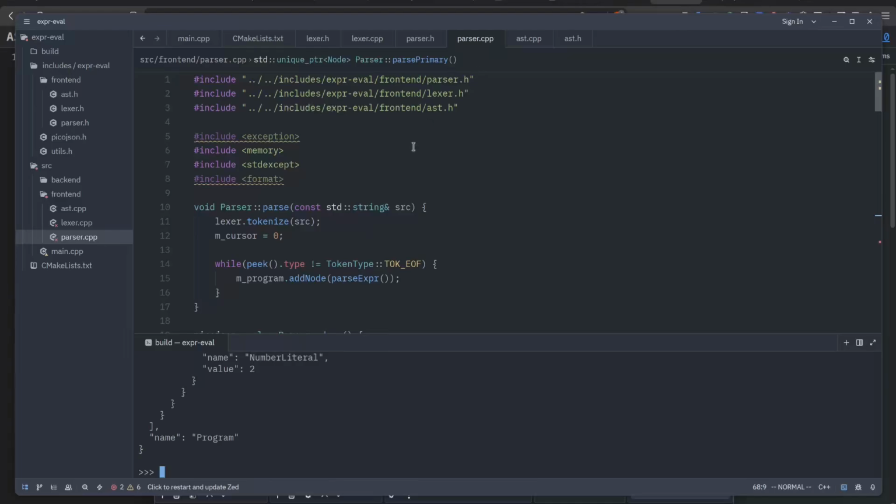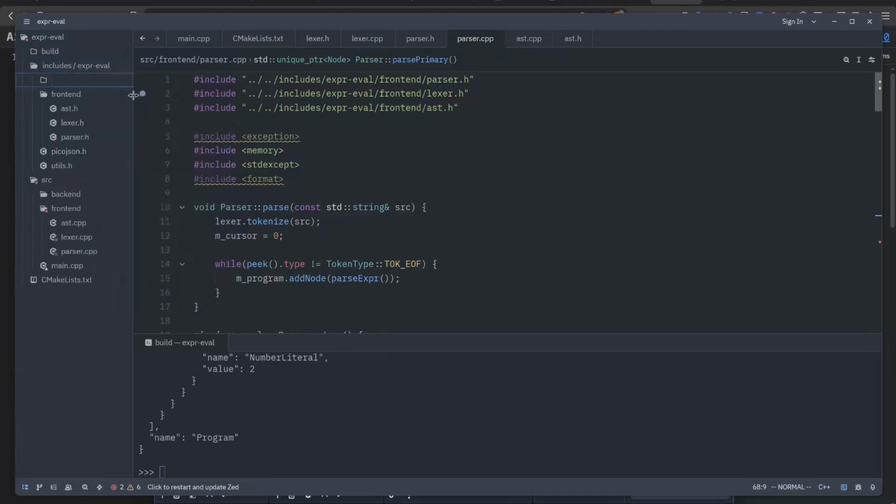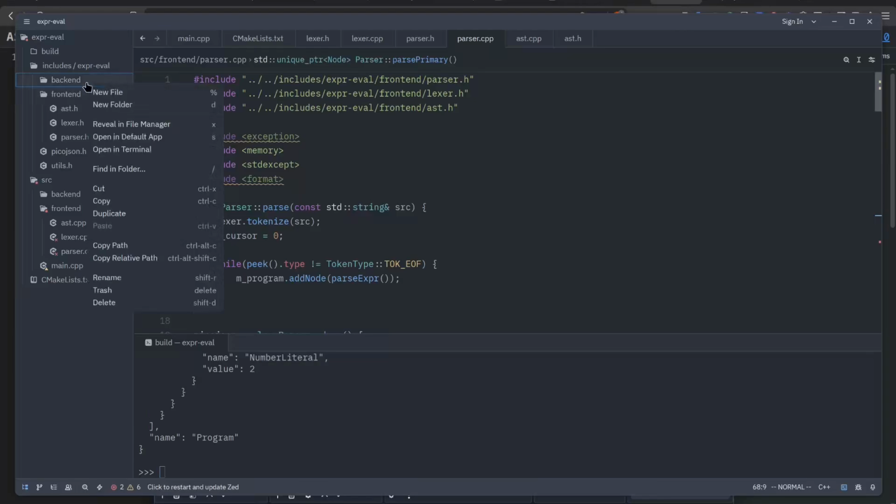So to get us started, let's come to our include, and then I will add a new folder here. I'll just call it backend, and inside backend I will add a new file.